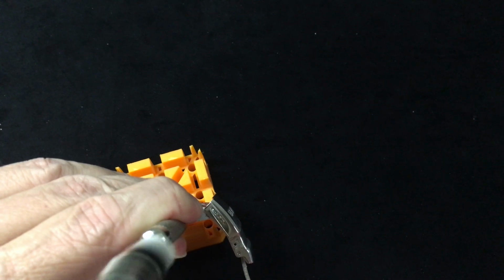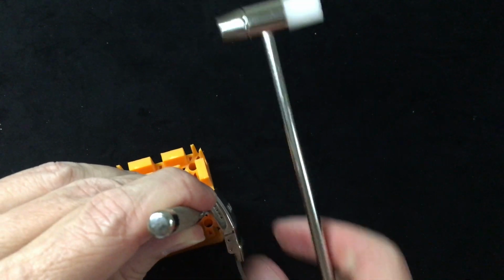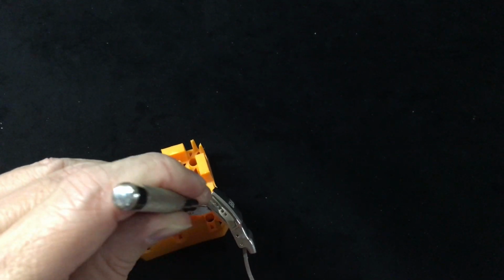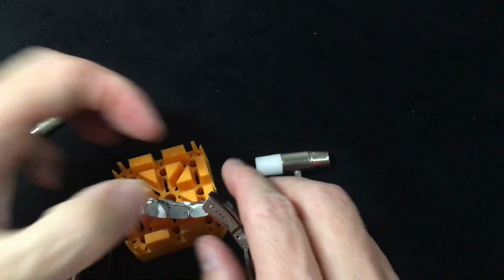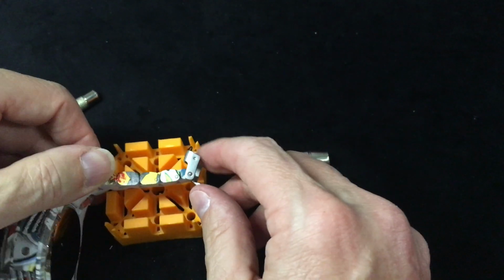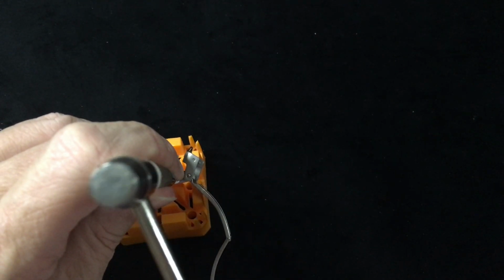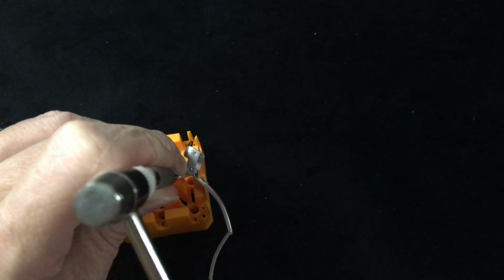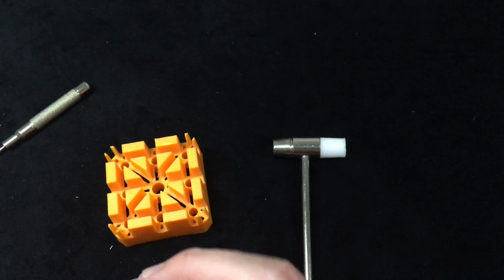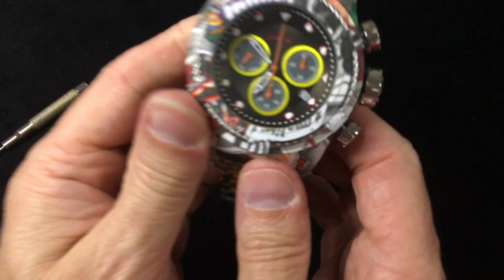To get them back flush. Like I say, I rushed this process on a watch I have, and it caused me great pain because I scratched it. Because I was impatient. And that's what happens. So please, whatever you do, slow, deliberate, and patience always wins in the end. Even if you got to tap this thing 30, 40 times, doesn't matter. In the end, you'll be happy with it. It'll be done right, and you won't have scratches. So that's always the best motto there.